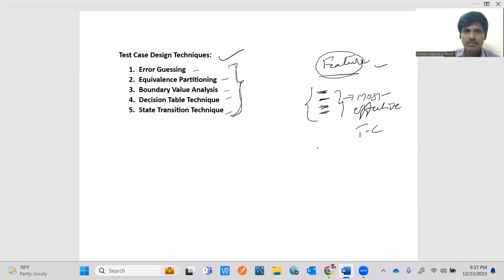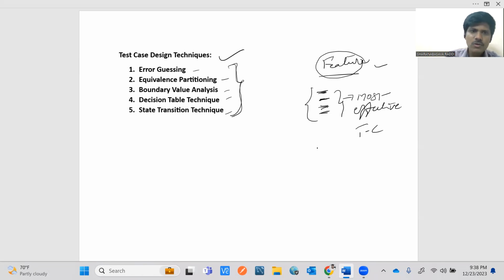By following these techniques, your test case will be able to check each and every corner of that feature and its behavior, and it ensures that everything is tested effectively and there is no miss in the bugs.